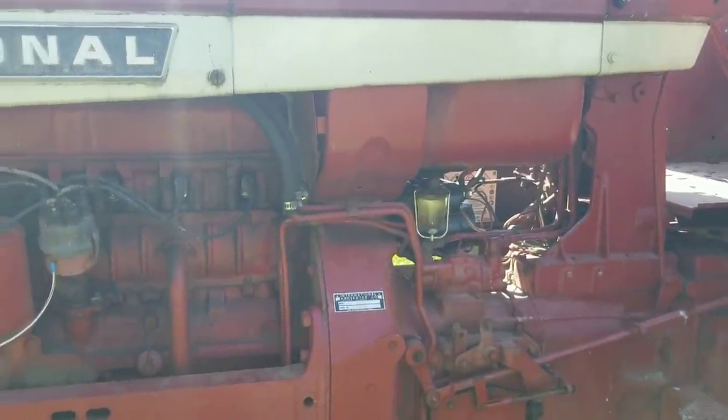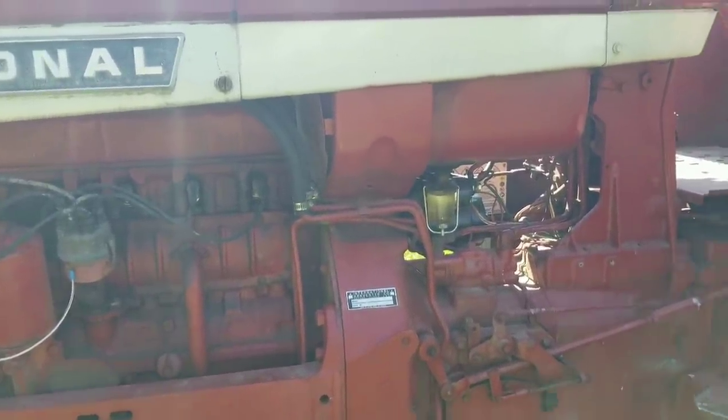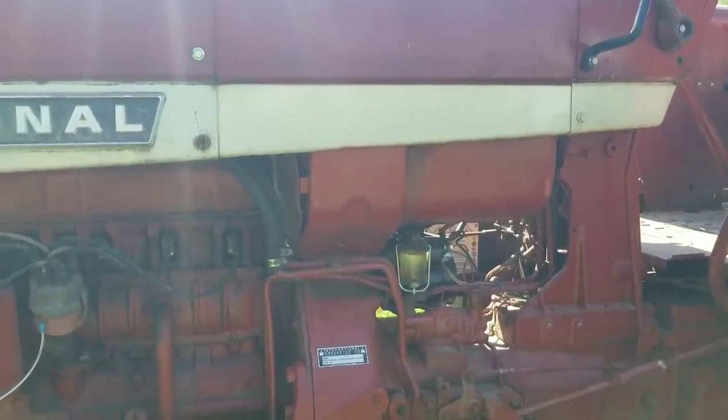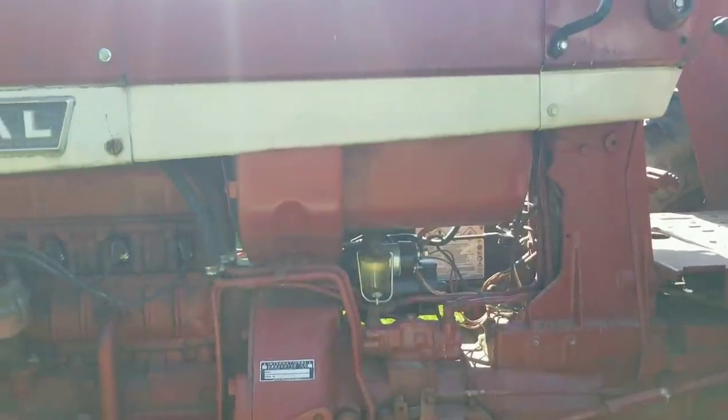And I asked him, what's the bottom of your sediment bowl look like? He said, crystal clear. I said, okay. What's your tank look like? He said, clean. Clean as a whistle, as far as the eye can see. And that's the problem. As far as the eye can see isn't very good.